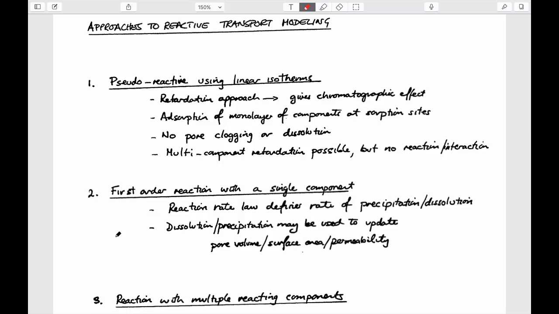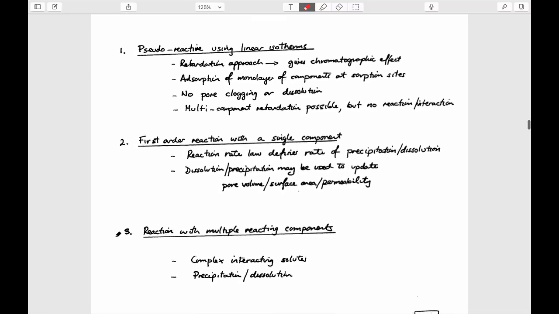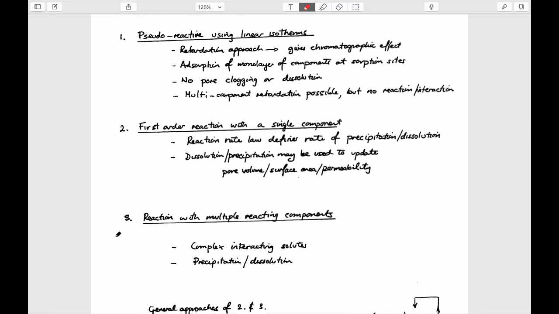And so this is kind of a discussion of those three types. I'm not sure we need to spend much time on it rather than just to move straight away to talk about them. So one way to deal with reactive behavior is to use sorption as a behavior that represents retardation. And sorption just means that a portion that is carried in the flowing fluid is removed and put onto the substrate, which is then no longer in the flow field.